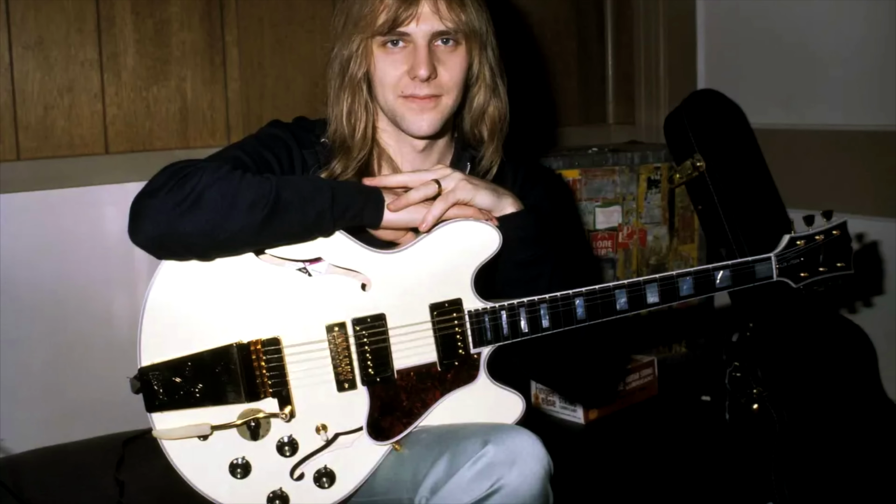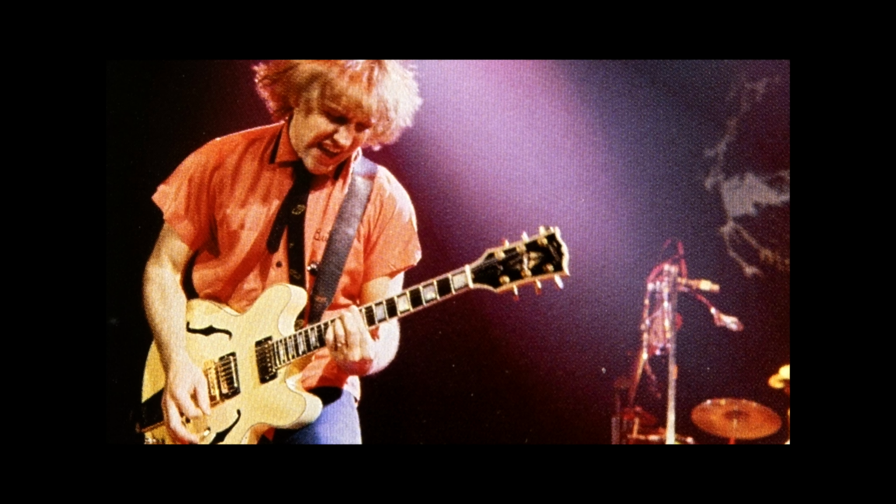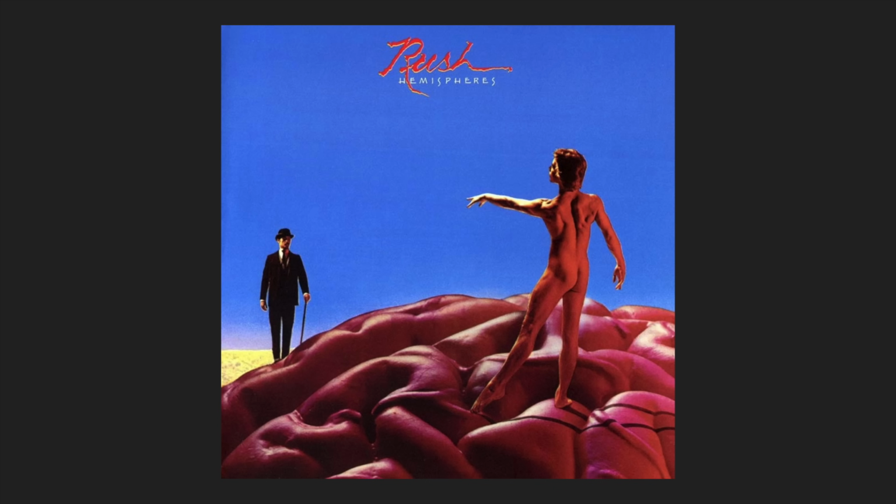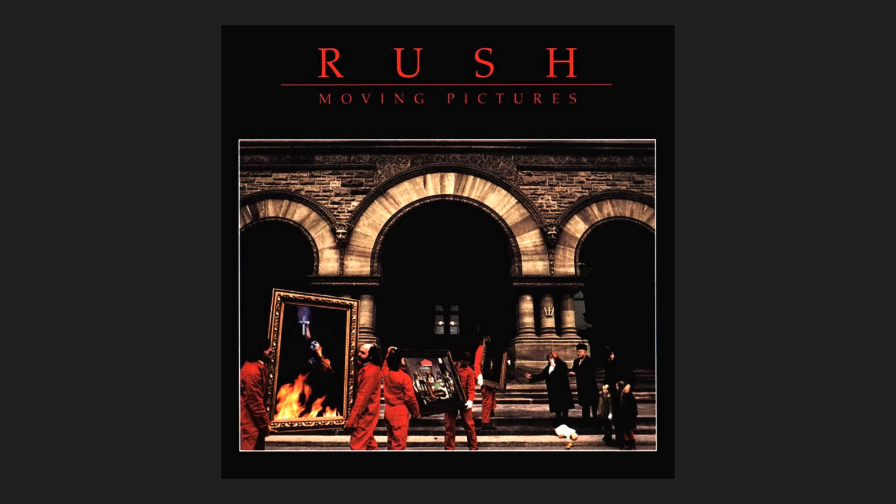The white 355 was ordered from Gibson late in 1975. He took delivery of the guitar in the spring of '76, and though heavier than his 335, it became his main guitar until '82. He used it on all the albums across that time: Hemispheres, Permanent Waves, and Moving Pictures.